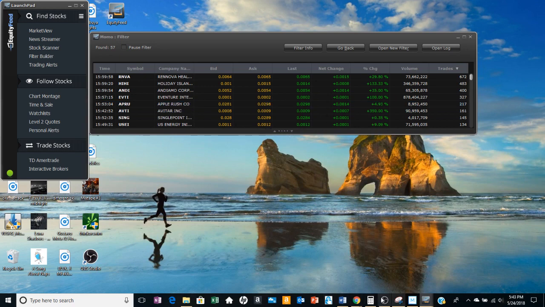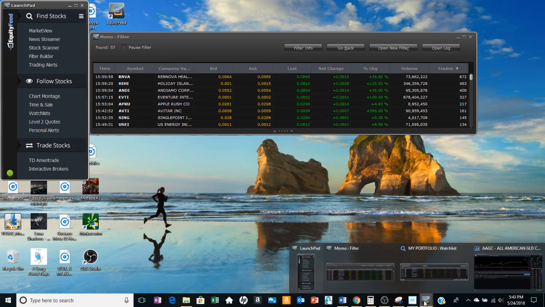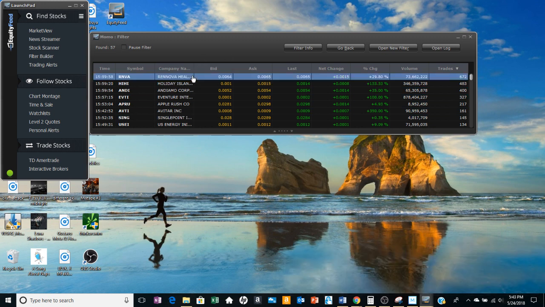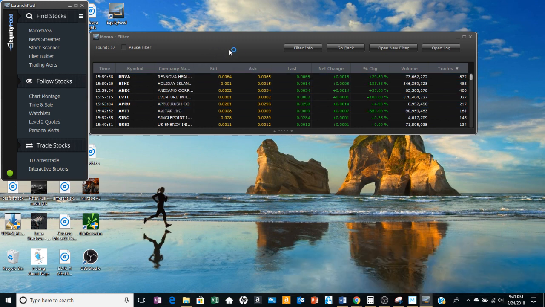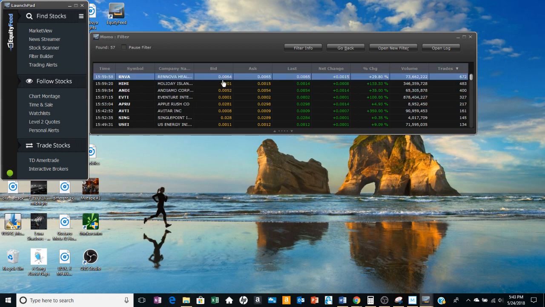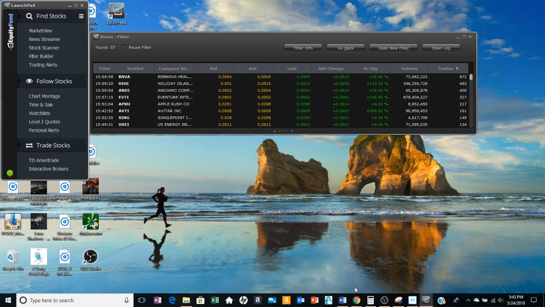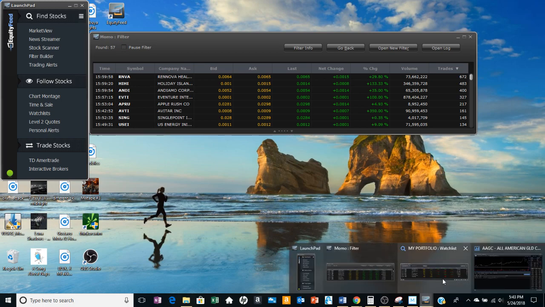Boom. All right, so this is Equity Feed. For those of you who aren't familiar with this platform, I actually have my filter pulled up here. So this is like a momentum filter, and when I got into AAGC, this particular filter popped up on it. If you aren't familiar with how I have this set up, please go back and check. I have a video out on this as well. But let's go ahead and take a look at this chart.